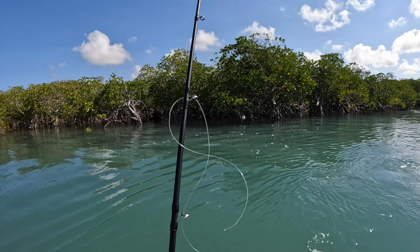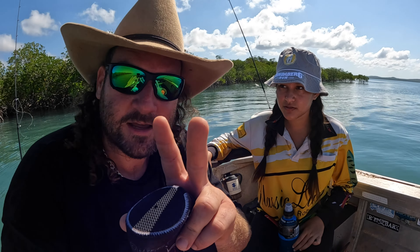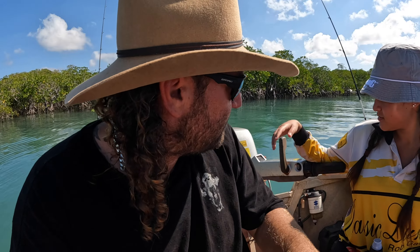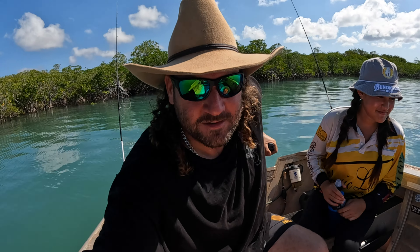Just chucked the last one out. We've got eight crab pots - tried two along the headland for something different, and six up the creek. So two in the headlands, six up the creek. We're going for a fish now to see if we can get a few jacks. Let's go, we're off.